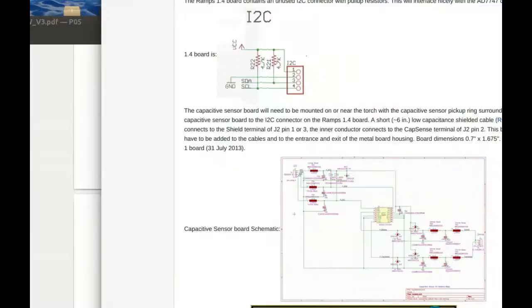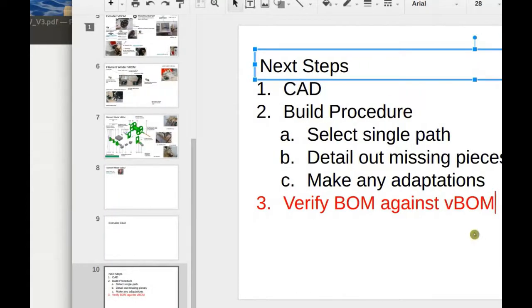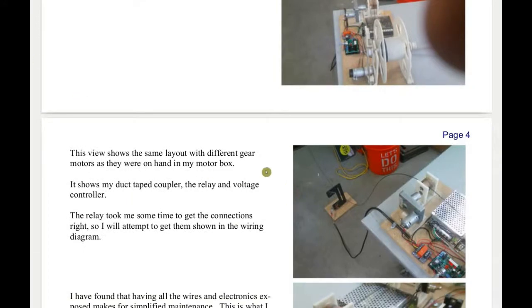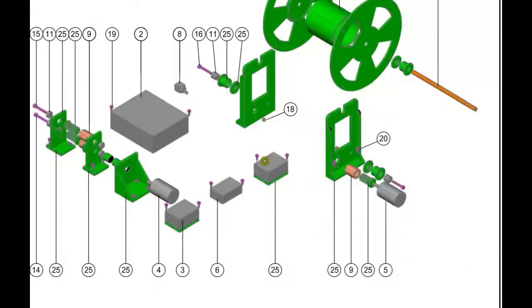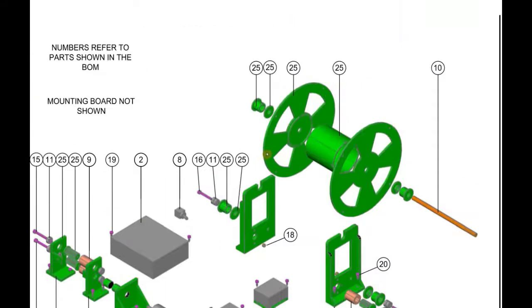And his photos sometimes don't match too. He has photos with different parts in there, and he changed it. He went to simpler ways. It looks like he had a gearbox in the photos a bunch with a motor, and he eliminated that and just went with duct tape. Just coupled some pieces together with duct tape for a flexible coupler. And I think he said he was using tubing for the puller and some other things, and he went with duct tape on those too.